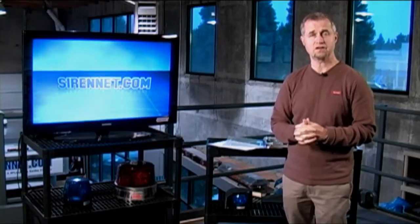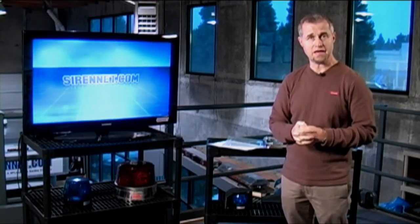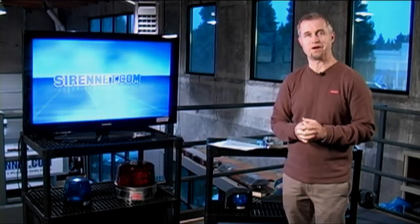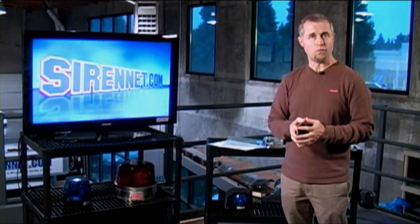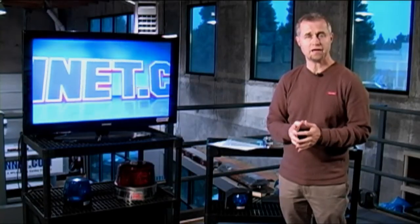And when I first started selling the product, they had scene lights for the sides of ambulances. And of course, that trend has continued. But the world has evolved over the last 25 years, and definitely the lighting industry in particular. One of the things, of course, which has come into play is the use of LED technology. So you have a variety of scene lighting, whether it's on a pole or whether it's in the grill of a vehicle or a reverse backup light.